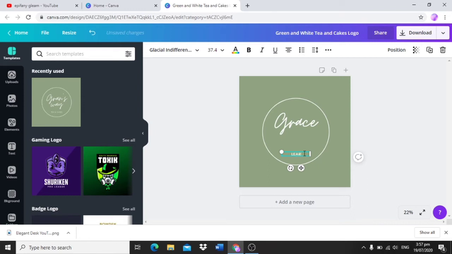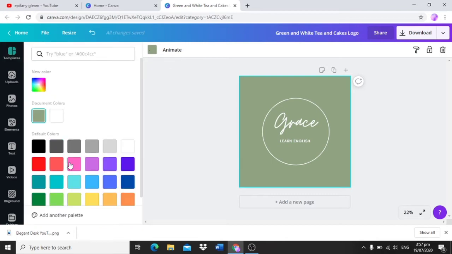Learn English, ganyan. Pwede mo siya habaan. Pwede mo i-move. So you can also change the color, depending on what you want and your perspective.